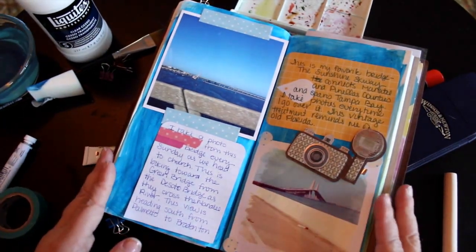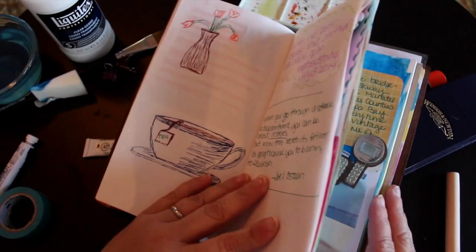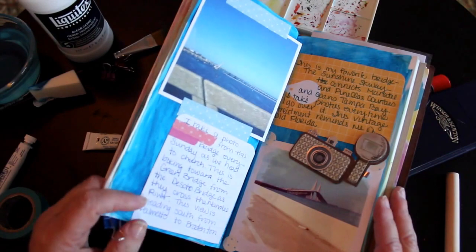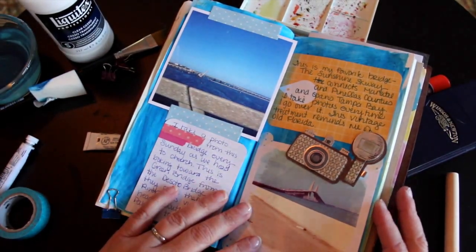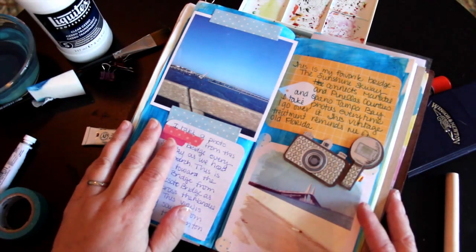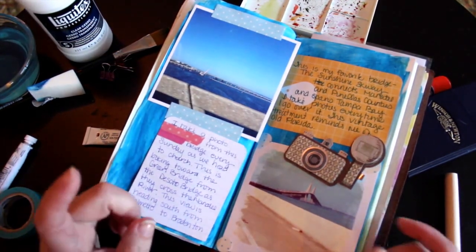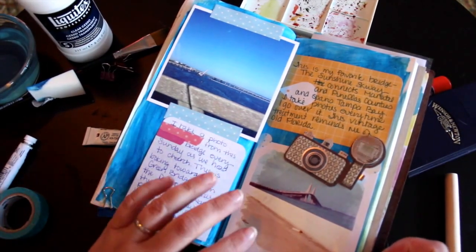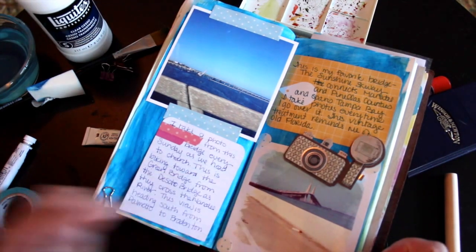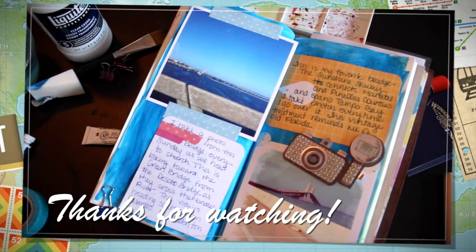That is what is in my pen case. That is a look at my Midori - what's in my Midori these days, what I'm journaling. This blank book has actually turned into more of a scrapbook slash smash book type thing, which is awesome because I haven't done any scrapbooking in years. It's nice to have one notebook dedicated to that kind of stuff and to have different notebooks for different things. Hope you guys have a great day and hope you've enjoyed this. Feel free to link your video, blog, or Instagram below. You can find me at Christie Clark on Instagram, Christie Bell on Twitter, and at kikimaconline.com. Hope you guys have a great day and I will talk to you soon - bye!